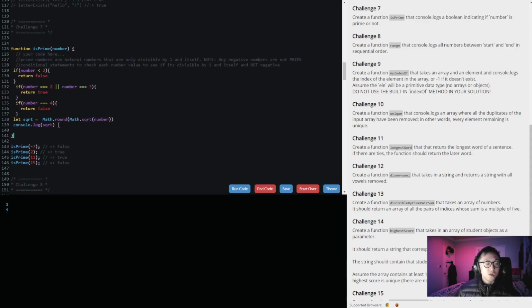So, okay. They want us to loop through from 5 to the square root, incrementing by 2. What the heck is this guy even on? I'm just going to trust what he is telling us to do. This is from Stack Overflow, by the way.